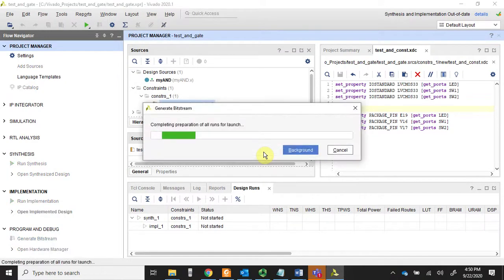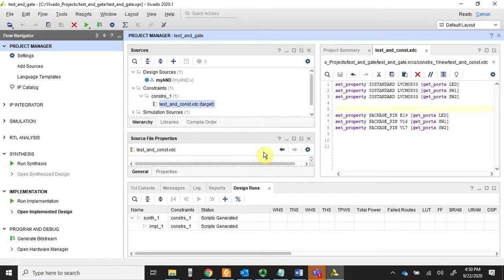When you click generate bit stream, it's going to run all the necessary processes that are needed. Because we only defined the connections, it's now running the synthesis again. It will run the implementation again, just to make sure that every connection is right, and then we will download it into our board. So let's pause here, and we'll continue when it's done.